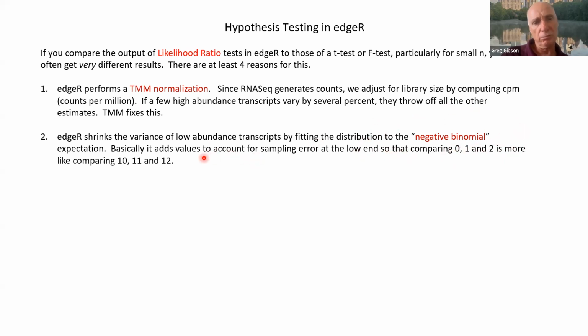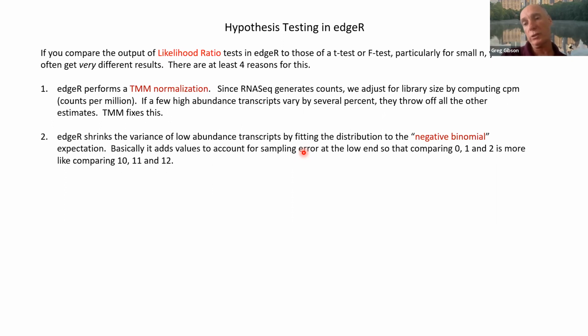But conceptually, think about it this way: if you've got a low abundance gene, and you've only got, say, 20 million reads, there's a reasonable likelihood that that gene will actually not appear in the data set. So negative binomial distributions were developed to take into account the fact that there's a likelihood of failure, or a zero count in this context, every time you do a trial. If you were to repeat the experiment time after time, you'd get a much better estimate of the true abundance than just doing it a single time.